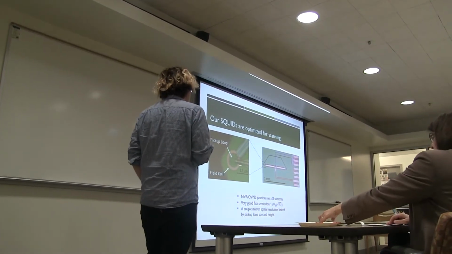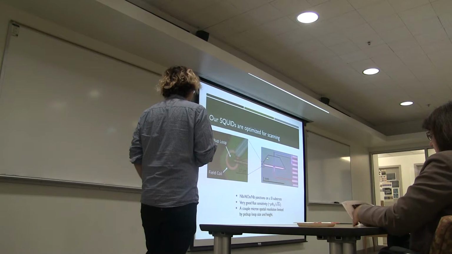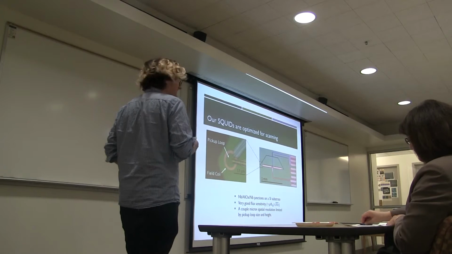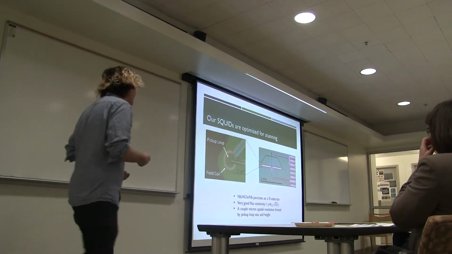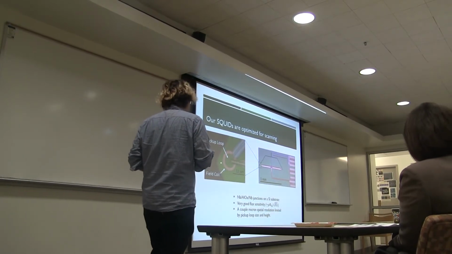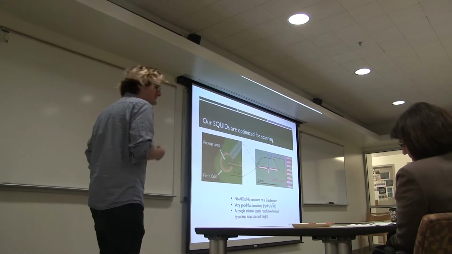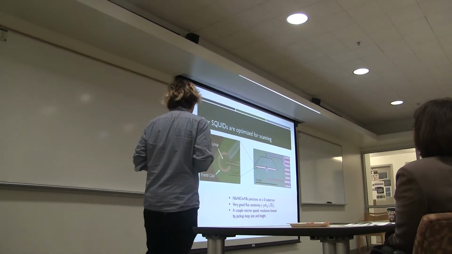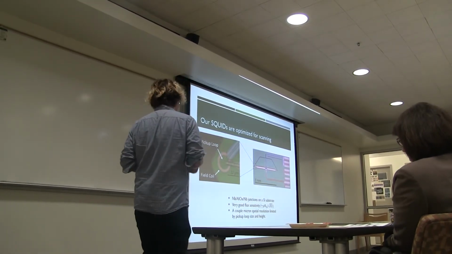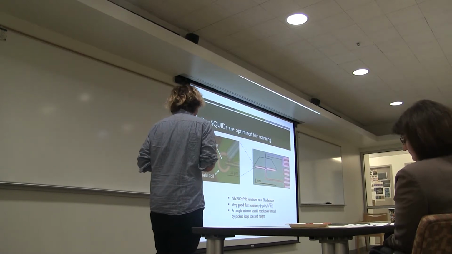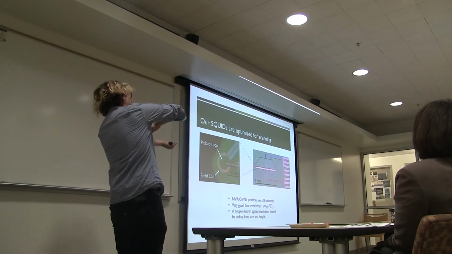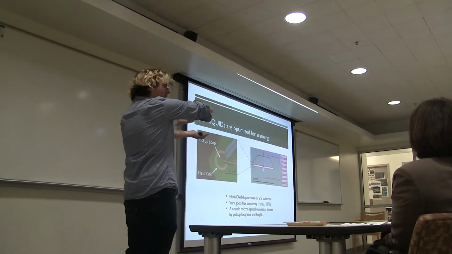So here's a zoomed-in version of the tip of the SQUID, and what we have to do to bring it close to a sample is to polish down the silicon mechanically, which is every grad student in our group's favorite activity. And so the goal is to get it as close as possible to this area without breaking it off. And I think most of us have accidentally polished through this a couple times. And so our new SQUIDs, we don't have to do that, which is really nice, but we did have to do this for these experiments. Yeah, and so we take this chip that's been polished, we flip it over on the sample, and then we can move it using piezoelectric benders to scan over and record the flux as a function of position.